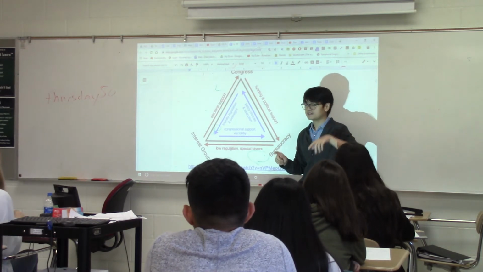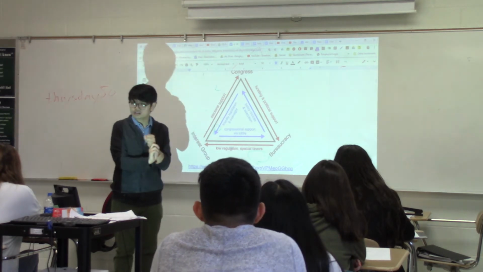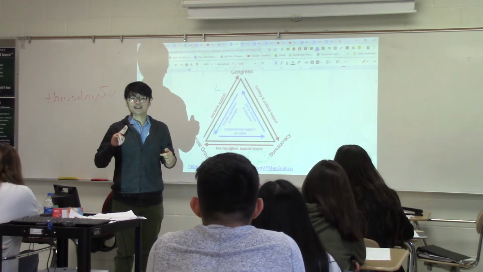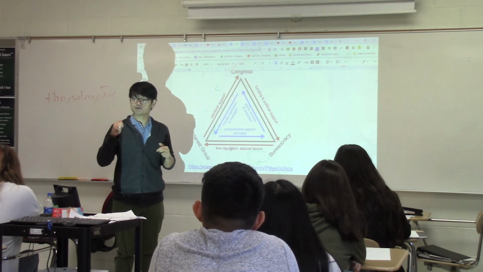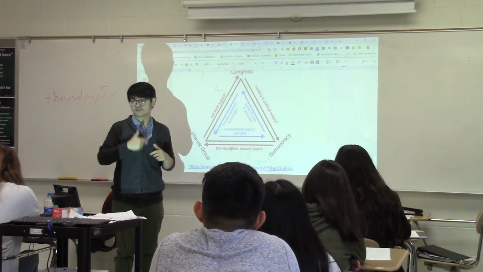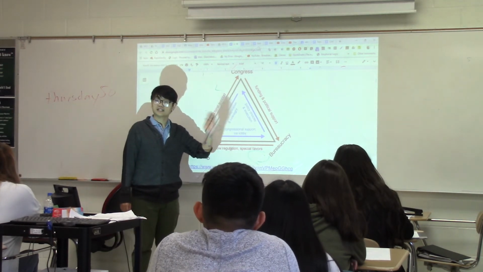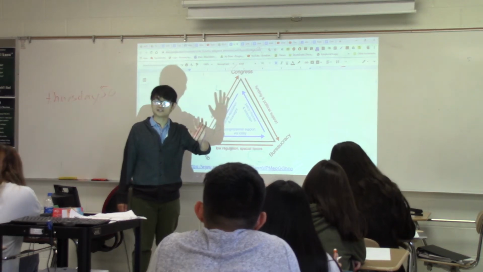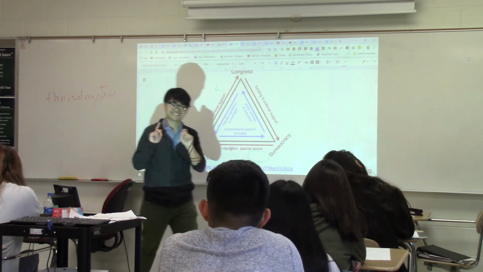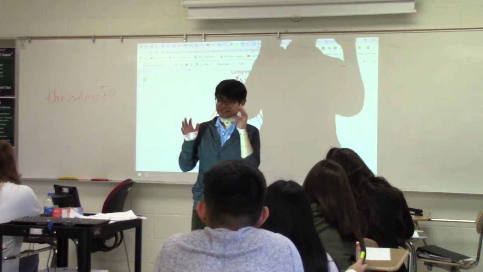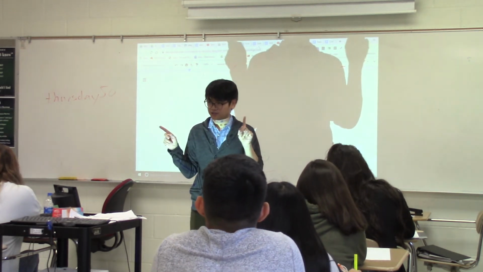Any questions about that? Congress, what does Congress get from the interest groups? They get information. They get more electoral support. What is electoral support? They get votes, or they get what for their campaigns? They get funding for their campaigns. That's why they engage in this relationship. What do they get from the bureaucracy? They get their laws enforced the way who wants it, who likes it to be enforced. Hold on. From the bureaucracy, they get their policies enforced the way they would like it to be enforced. Right? Anybody have any questions on that?